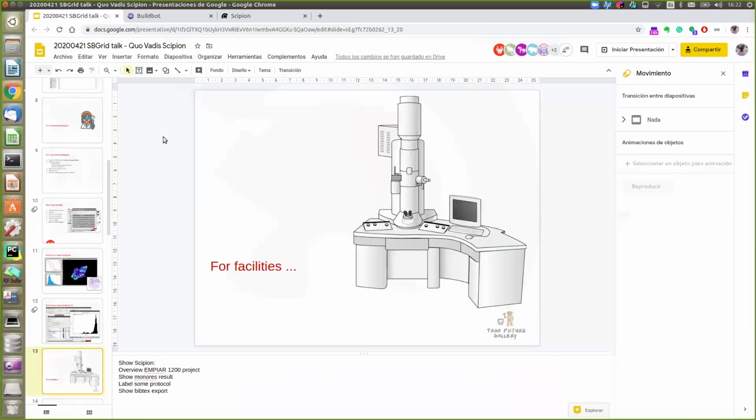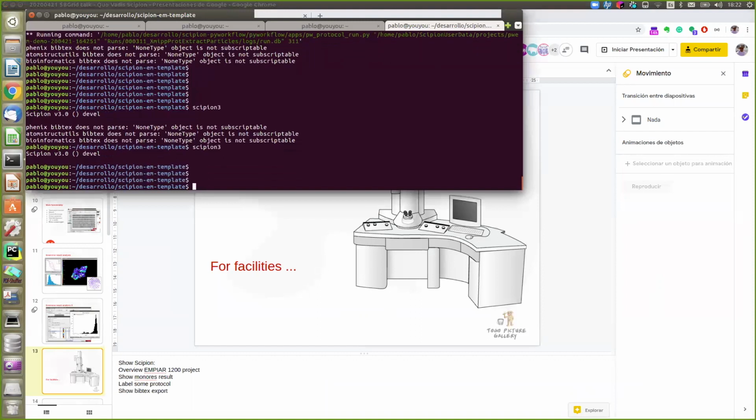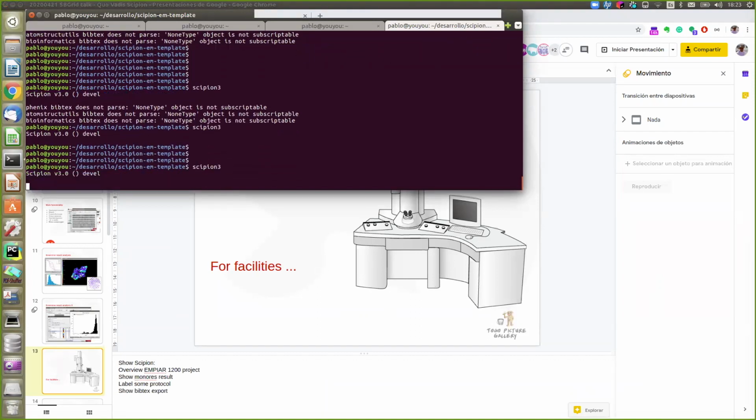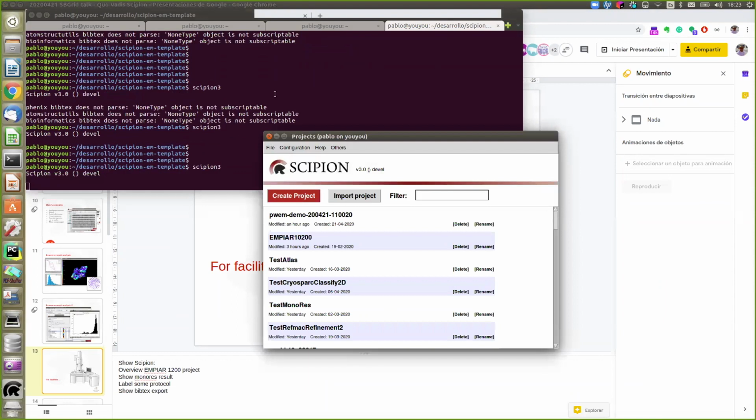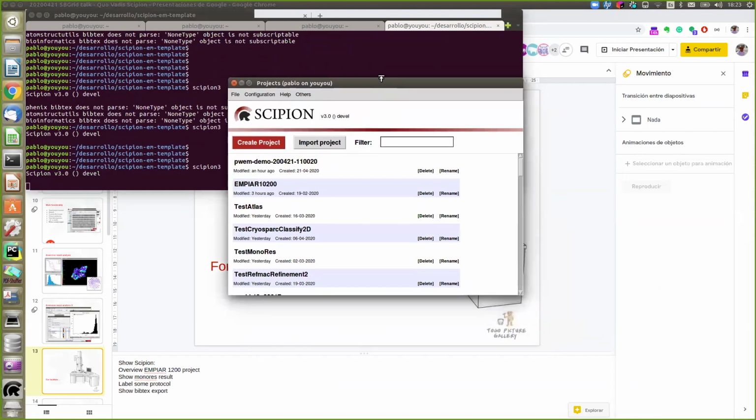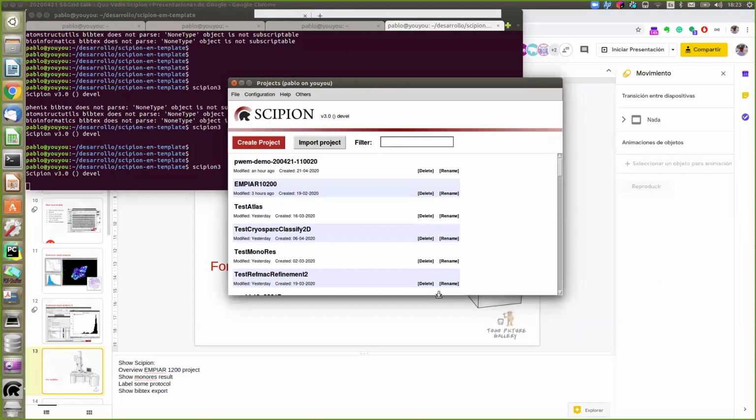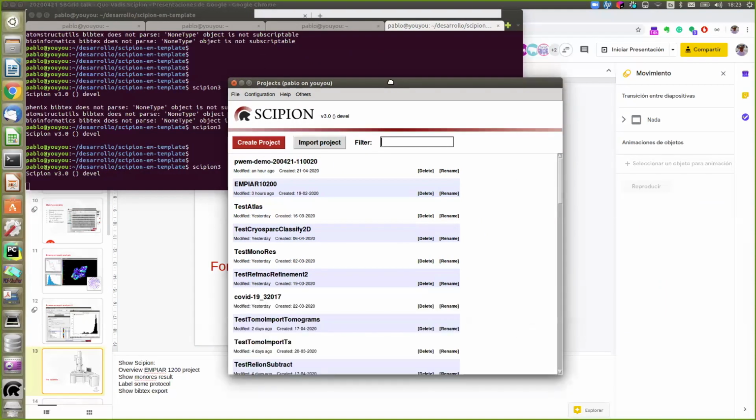To stop, I hope you can see my desktop now. So this is Scipion 3, still unstable, expect anything, but I'm going to be brave and run Scipion.